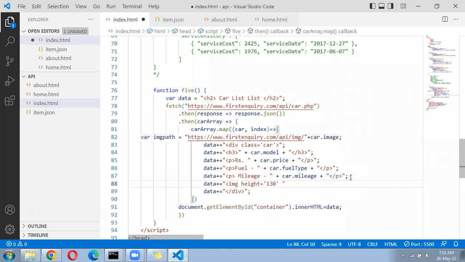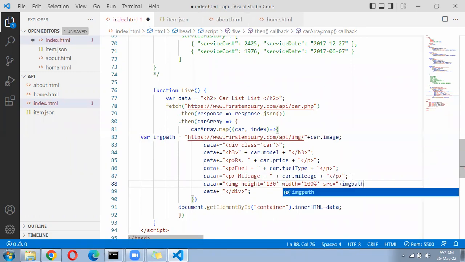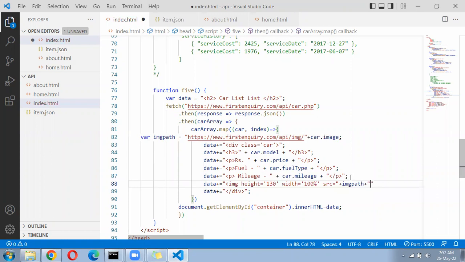Width we can give full width, 100% of the container, 100%. And then src, we can give src equal to plus, we have to concat here img path plus, again you need to close the double quote, and then here you need to write the img.